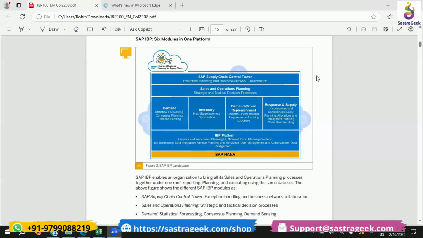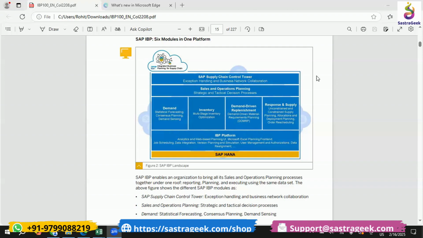So there are two mechanisms. Either you use IBP with Excel frontend or with web frontend. We will see both. And I was talking about roles and authorization part. So we will also see, as an IBP consultant, how I should be able to design the roles and authorizations. In our earlier world, it was the SAP basis team or security team who used to manage these functions. In IBP world, that dependency is gone. We can design and we can build this roles and authorization model.